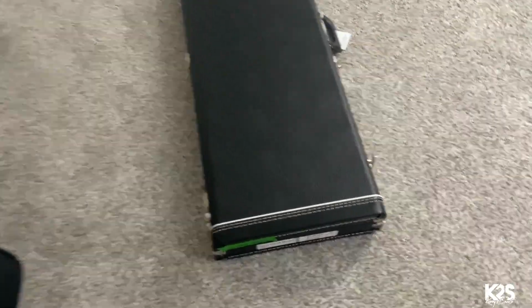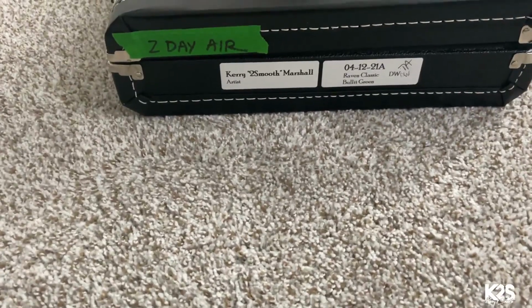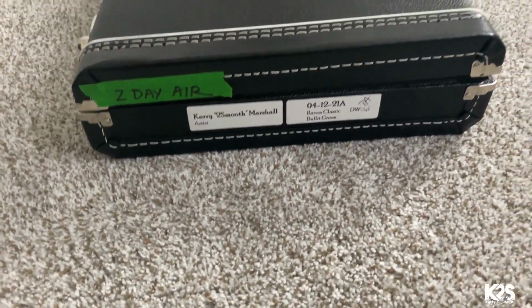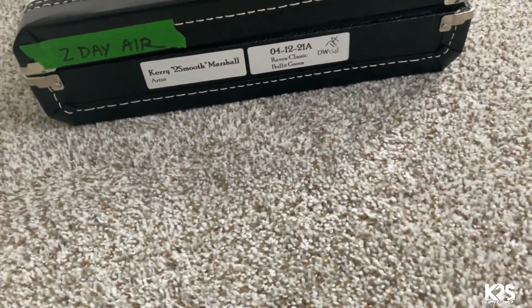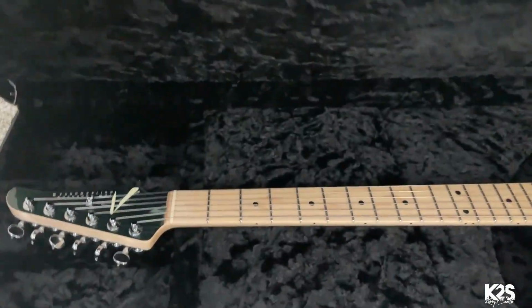All right, the moment of truth. Now let's just take a look at this. What does it say on the case? Carry artist. It's a Raven Classic. She was born on 4/12/21. That's when she was conceived. All right, let's take a look. Moment of truth.